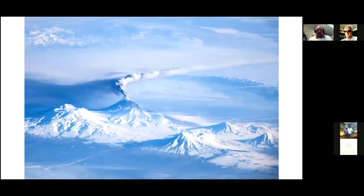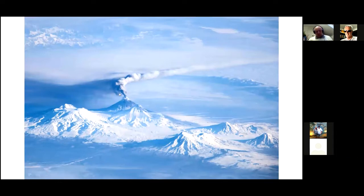This is actually a space blink photo of the area. This is Kliwachevsky erupting. And here in Tolbachic — this area is called Tolbachic Dole, which is kind of like Yellowstone, it's a big mountain area. This is Ostry Tolbachic, Sharp Tolbachic, and this is Plosky Tolbachic. Ostry Tolbachic is a shield volcano, typical one. Plosky Tolbachic is basaltic, more like a lava form, so it has an enormous caldera at the top.